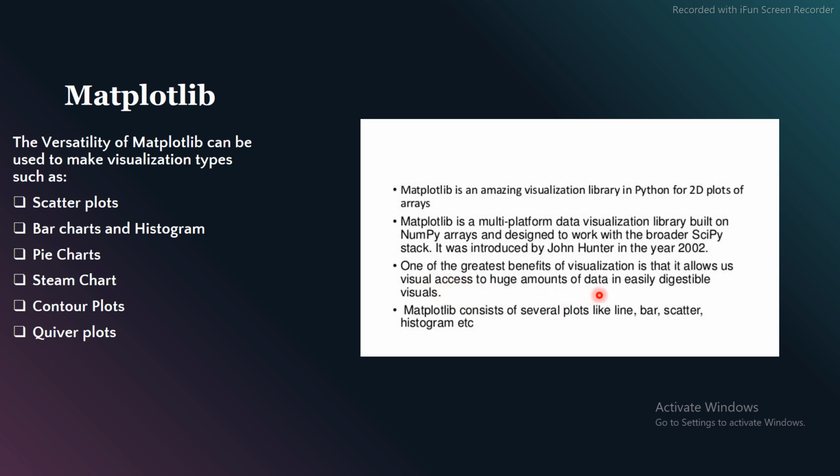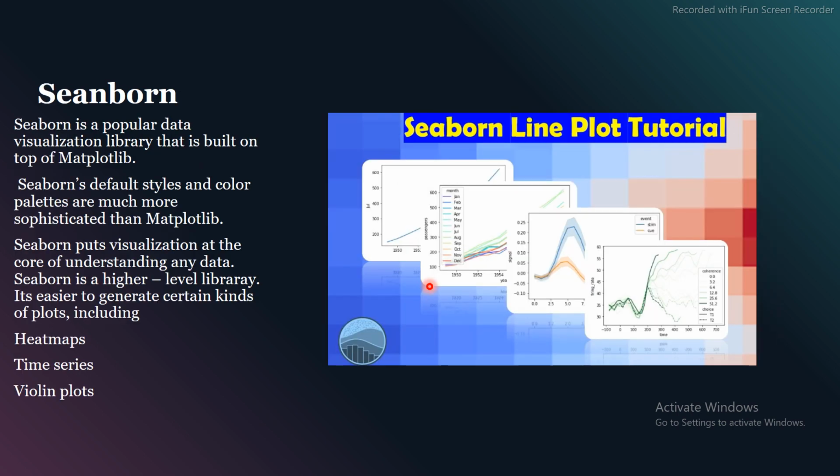in easily digestible visuals, because whenever I throw some numbers in front of you, you will get confused. But if I give you some plots, charts, graphs, some visuals, you can easily understand it, and the visuals tell more of a story, right? Matplotlib consists of several plots like line, bar, scatter plot, histogram. Okay, so let's see. And then comes Seaborn.